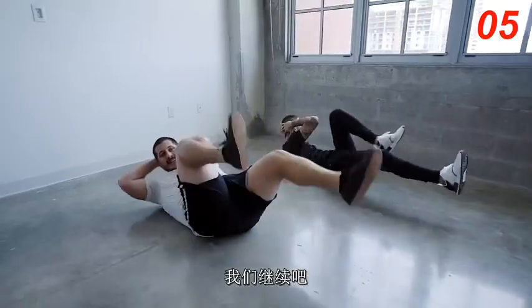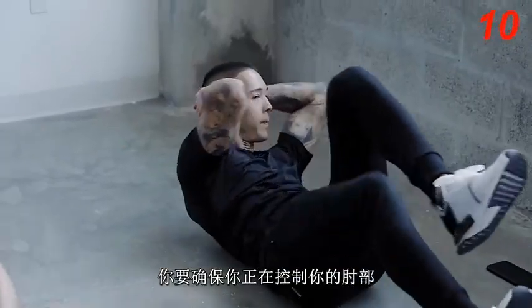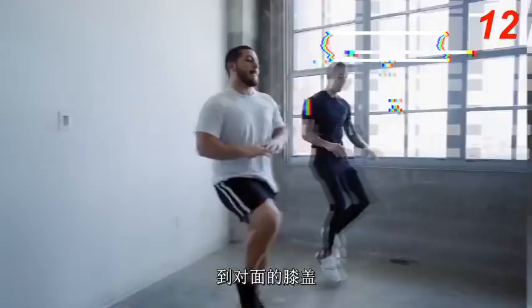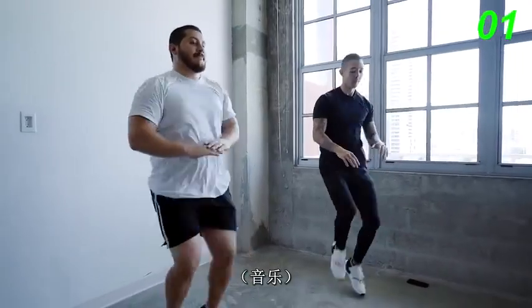Keep going. All right, let's cross out the bicycles. But when you're doing those, you want to make sure that you're driving your elbow to the opposite knee. The next exercise we have are high knee taps. 45 seconds.